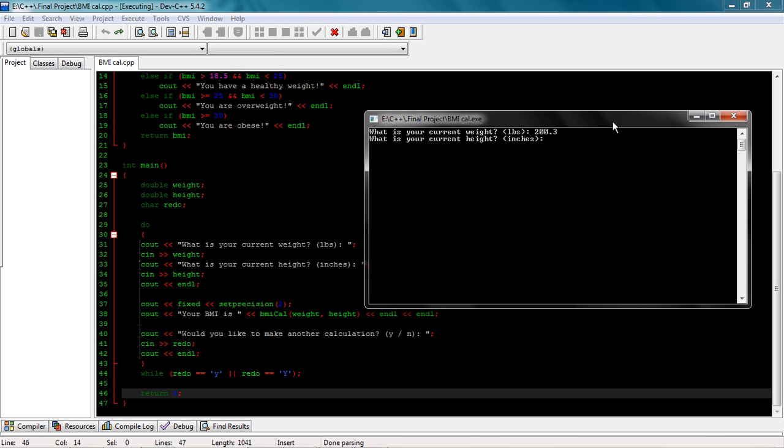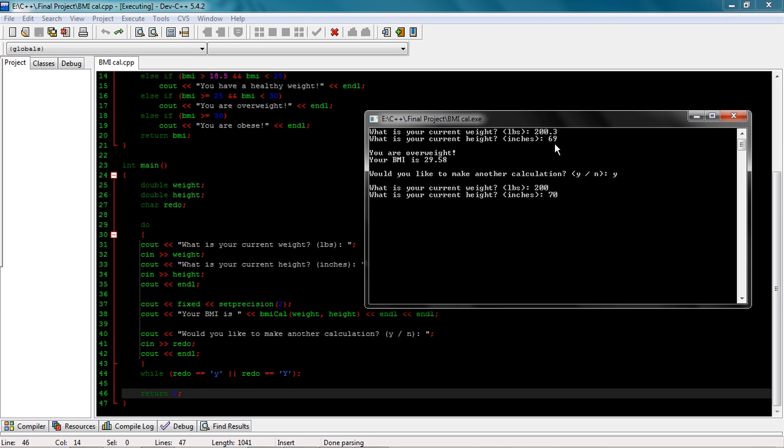We'll go with, I don't know, 69 inches. And then it'll tell you, oh, you are overweight, with an exclamation mark, like it's a good thing. And then it'll tell you your body mass index, and there it is. And then here's the option of yes or no. Let's say we put yes, then we could do the whole process again.